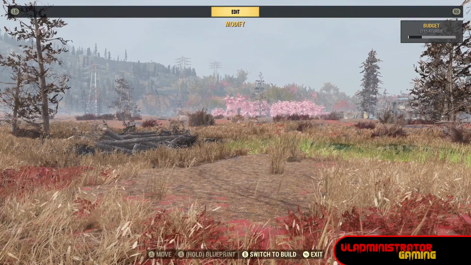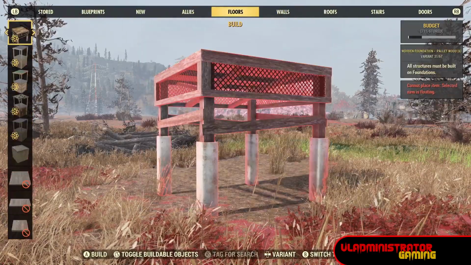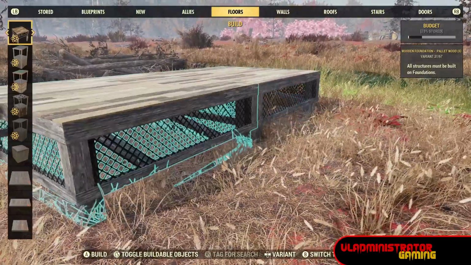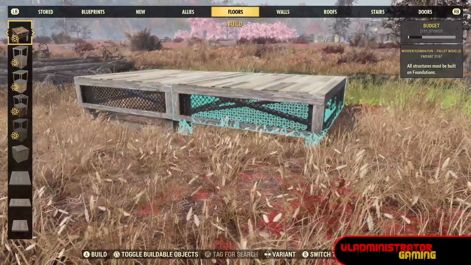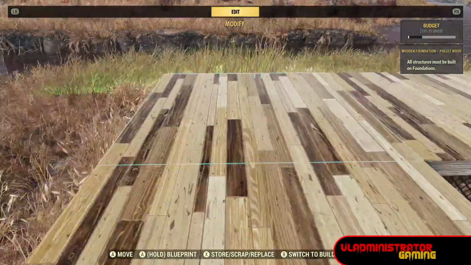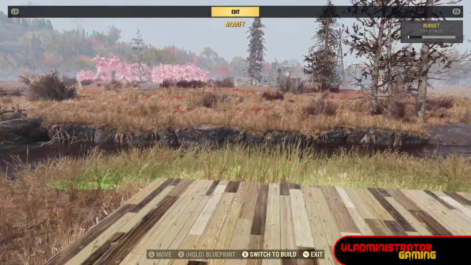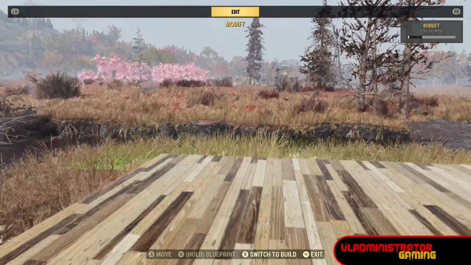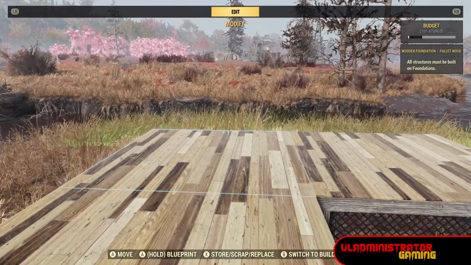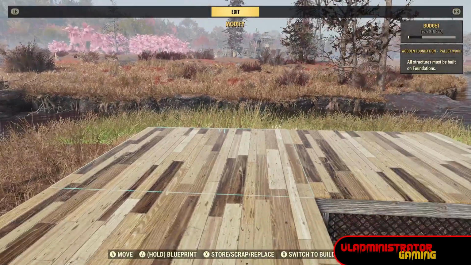Alright, now here we are starting from scratch. I'm going to start by putting down a floor foundation, and just going to put this about here. Okay, and then I'm going to put a foundation to the left and a foundation to the right. Now I actually want my stairs to go in this direction, so as you build, just keep an idea of where you want your floors to go. You may have to rearrange where you put the walls, so to speak, on the foundations, just to make sure the stairs go in the direction you want. But I'm going to put my stairs in this direction, and I'm going to put them up against the wall on the outer edge of these foundations.